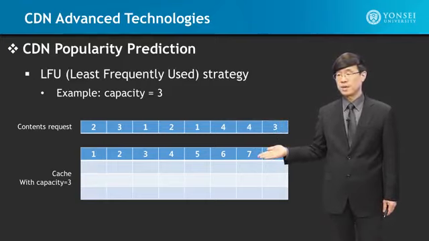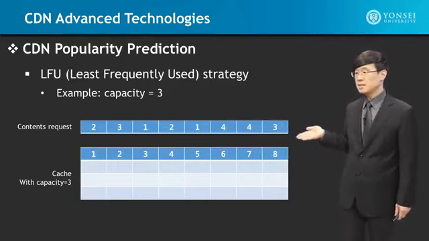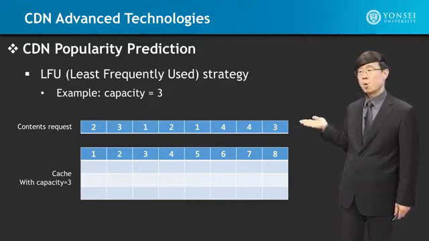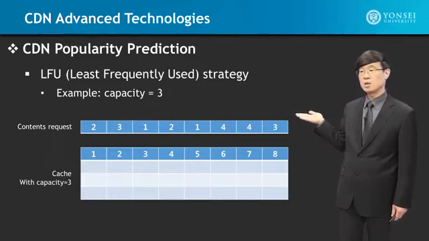Let's take an example based on a capacity of 3, as you see 3 right here in the cache. And once again, these are the timestamps for the first period, the second, third. This is the time sequence of the experiment, where the contents that have been requested in the CDN are listed here, which is content 2, 3, 1, 2, 1, 4, 4, 3.